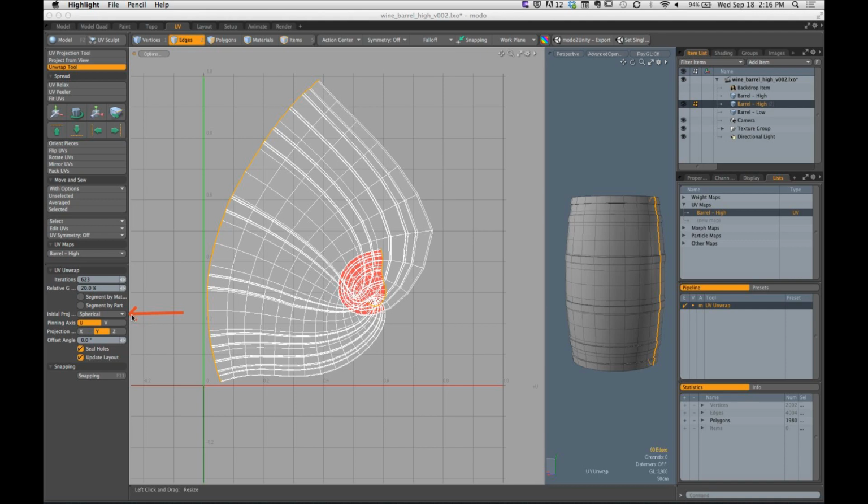What is the initial shape of my wine barrel? A cylinder. Yet my computer is set up to have the initial projection type be a sphere. So UV Unwrap is kind of thinking that my shape that I'm unwrapping is spherical, and it's basing its options, its rules on that assumption. Let's change it real fast and check it out. See if we get a different result.